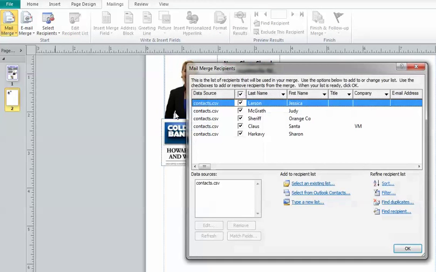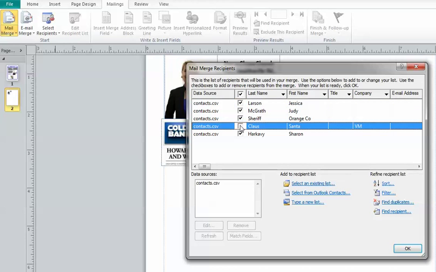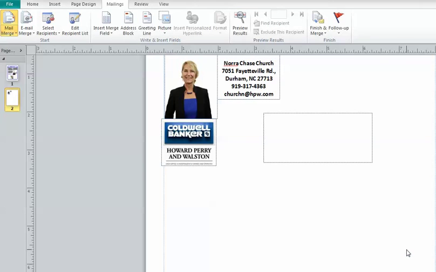Alright, we'll choose OK. The computer is now letting me know that it recognizes I had 5 entries in my file. This is where I get to choose if I want to include everyone or just someone. Let's see, Christmas is over, so let's just say I don't want to include Santa Claus, so I uncheck him, and I want to keep the other 4. So then I just click OK.